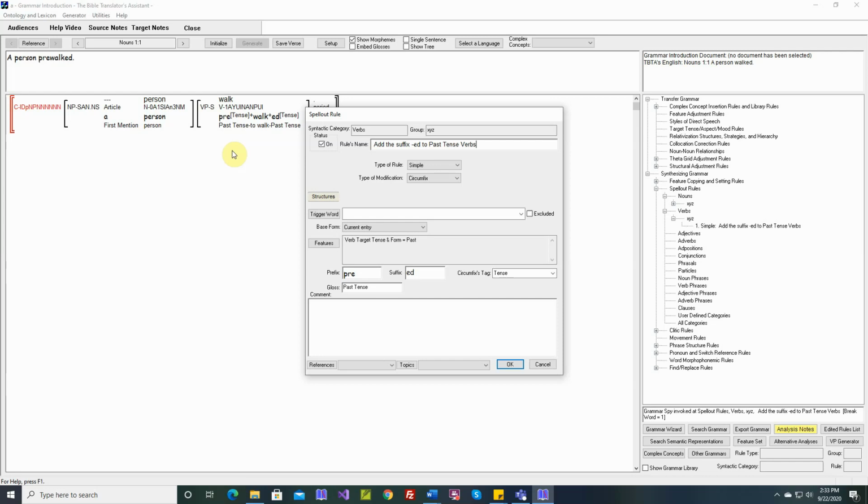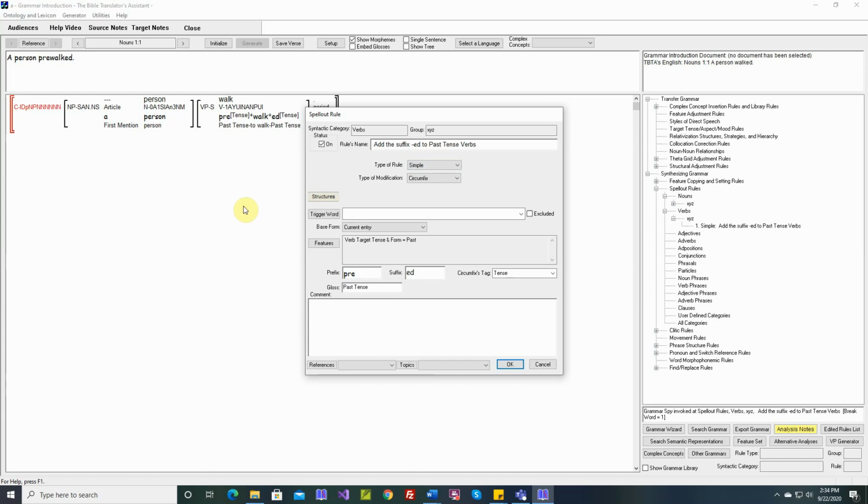And then here in the synthesizing grammar, we would use a form selection rule, and we would select the plural form. But if your language is very regular, in other words, there are no suppletive forms, then you don't need to define a form in the lexicon.